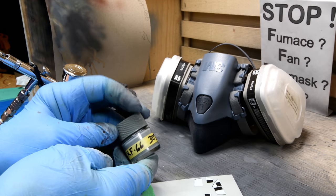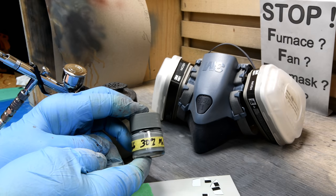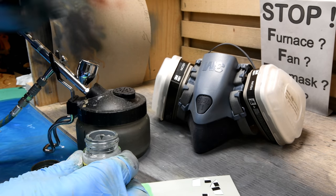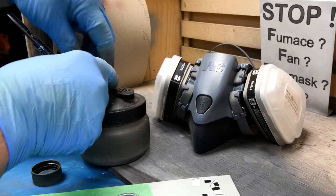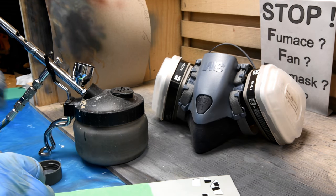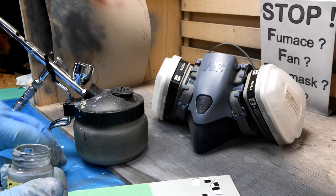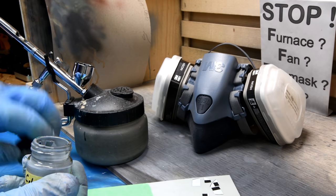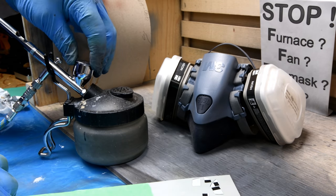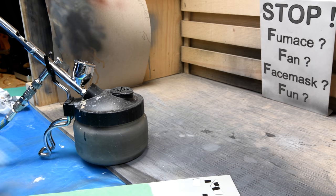Okay, I'm going to do my very best to hold this in your field of vision here, but I do have to concentrate on what I'm doing. I'm going to have the airbrush right now. It's set for about 20 pounds. Well, here we go. That little cap was kind of stuck on there the wrong way, sort of cross-threaded, I guess. Now, we're not going to need very much for this. Just set that on there, and I'll put my face mask on and get our fan going, and then talk to you later.